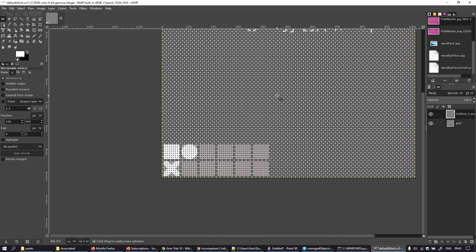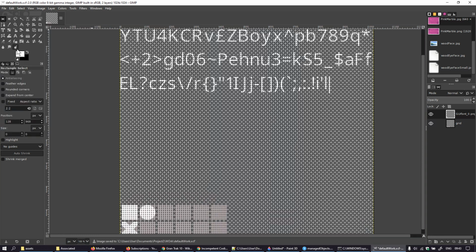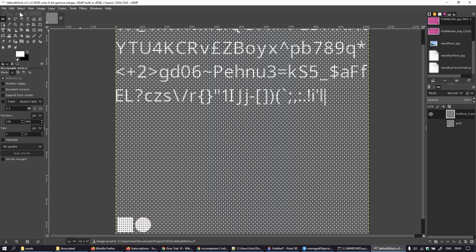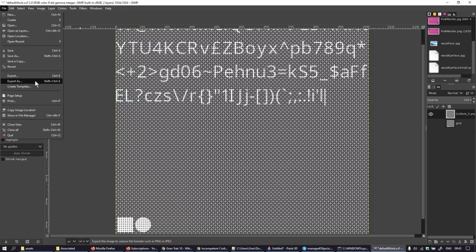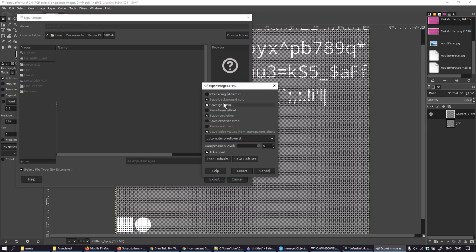Now, what is the next thing? To save this, to show only that, to export as default work.png. That is what I want. And it could go in work for now. I don't know about any of this stuff. I'm just gonna go, yeah, do it. Advanced. Whatever.